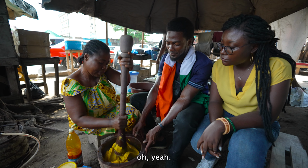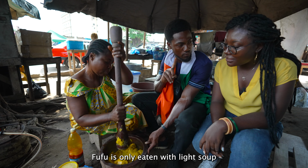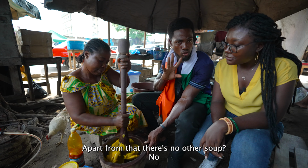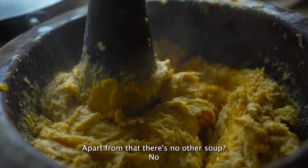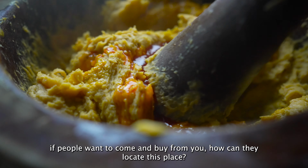D'accord. Okay. So, who is only eating with light soup? Yes. Okay. Apart from that, you don't add any other soup. So, Mama, if people want to come and buy from you, how can they locate this place?